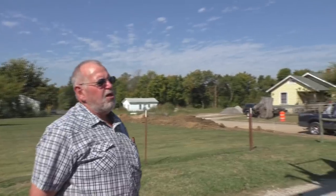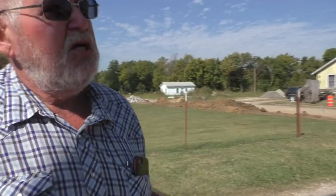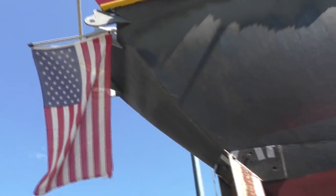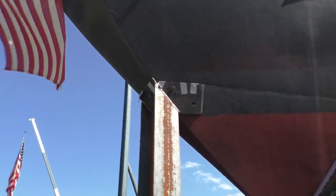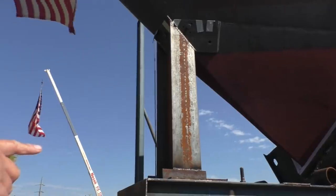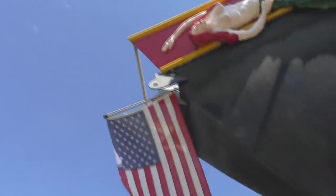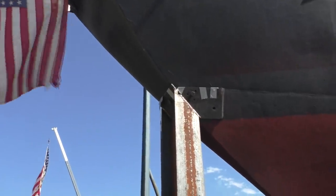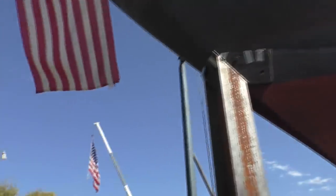Okay, what if you're going down the road and all of a sudden you got to stop, or you're in an accident? Some truck hits something. The boat's going to continue to go forward. Yeah, it will. Our chains here aren't going to help us. Probably going to have to come from up there. You want something to keep it from sliding forward off this? Yeah, is it good enough to tie on there and come down to this, to keep the boat from sliding forward on this fifth wheel plate? Okay, I see what you're saying.